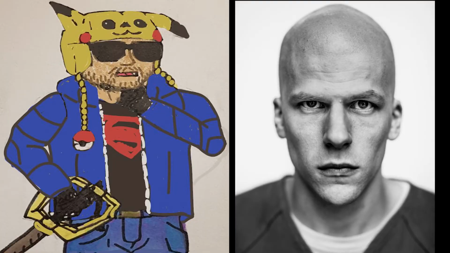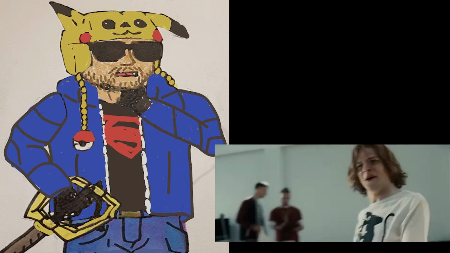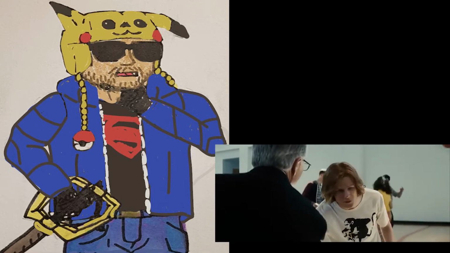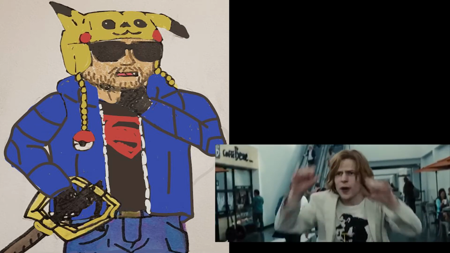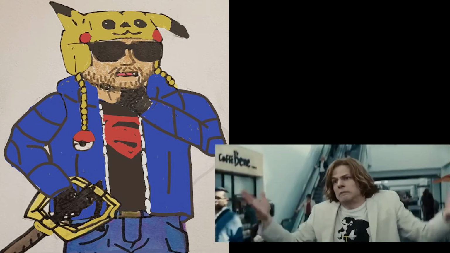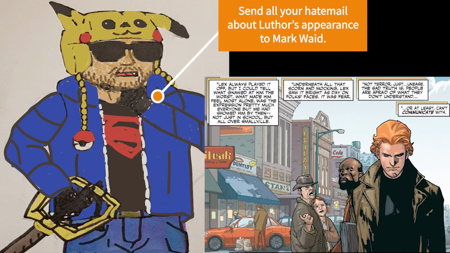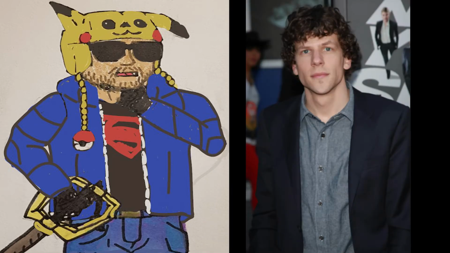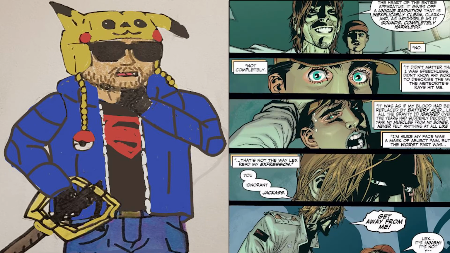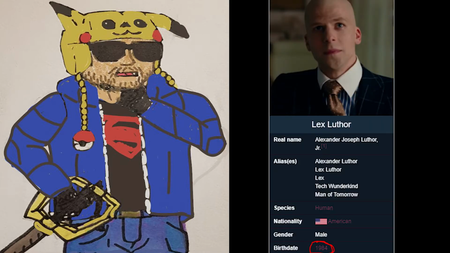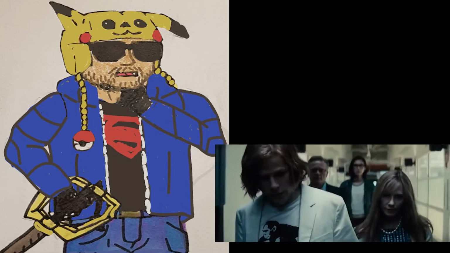Now, as we are introduced to Jesse Eisenberg's portrayal of Luthor, keep everything I just said in mind. Eisenberg's Luthor is based in his background strongly on Byrne's reimagining, as, well, I'd say more of an entrepreneur than a businessman by his appearance, aka having hair, on the younger version of Lex in Mark Waid's Superman: Birthright. He was 33 years old when this movie came out, making his version closer to the same age as Henry Cavill, meaning that Eisenberg's version is not as young as the teenager in Birthright. The DCEU fandom wiki also says that he was born in 1984, so he should be 29 or 30 years old.